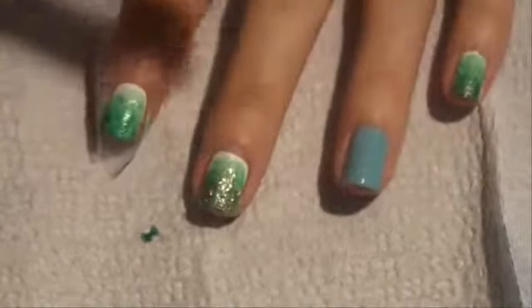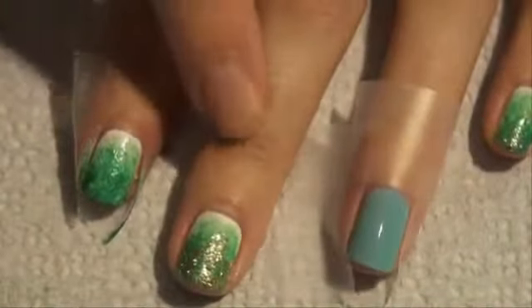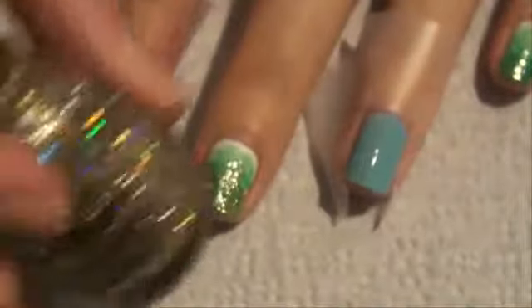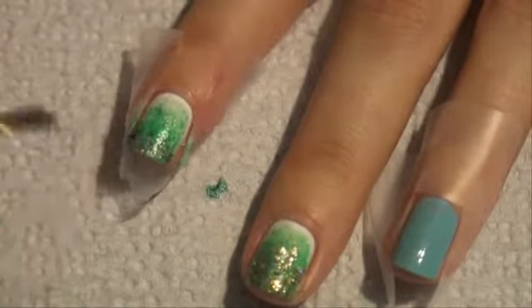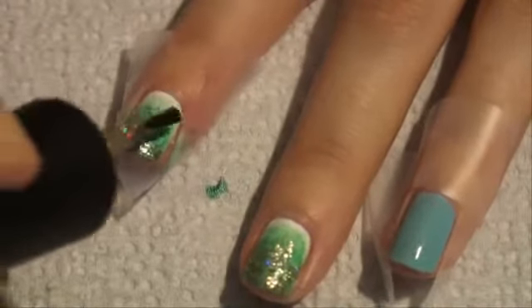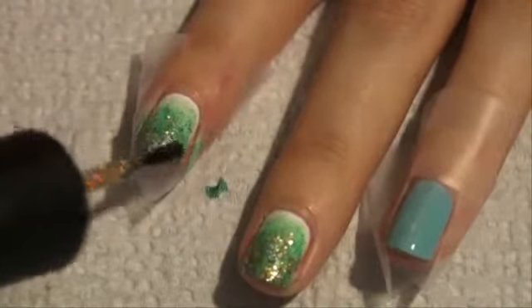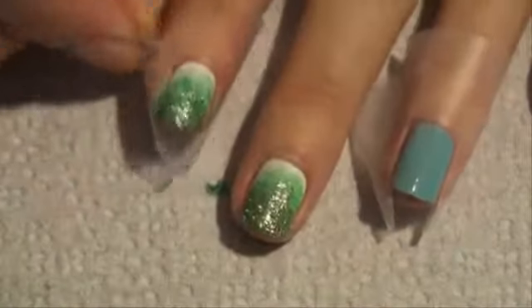For the gold glitter part — I put a little too much on my middle finger, but on my pinky and thumb it looks a bit better. I'm using China Glaze Medallion, one of my favorite gold glitters. We're going to put it kind of along the top edge of the nail and then just bring it down, dabbing it along in no particular way. Then you can take the tape off.